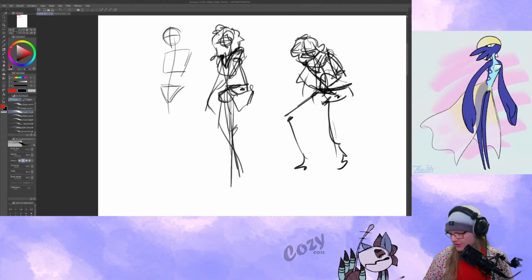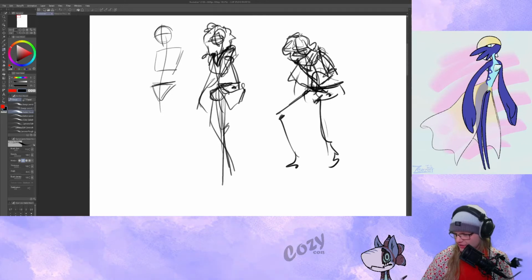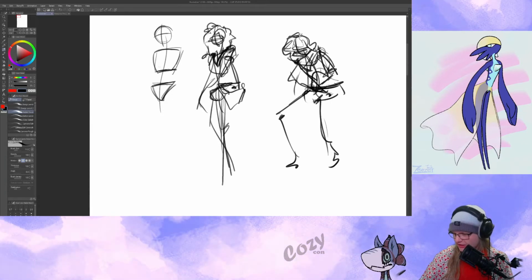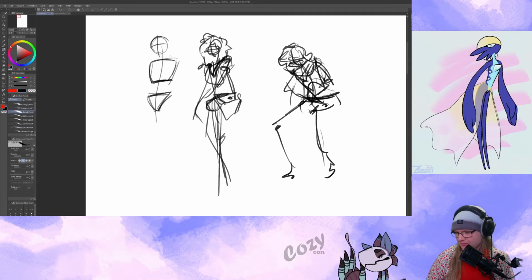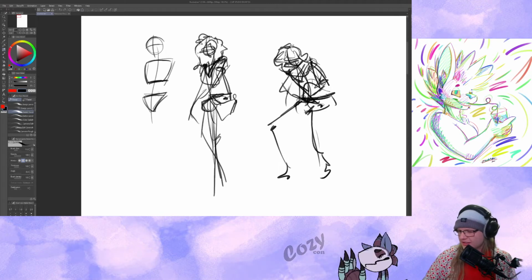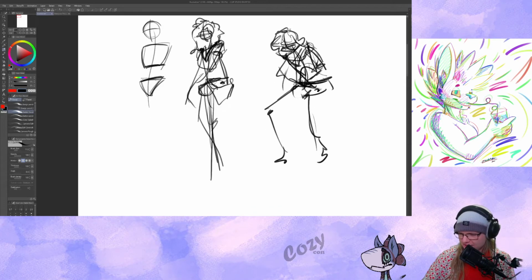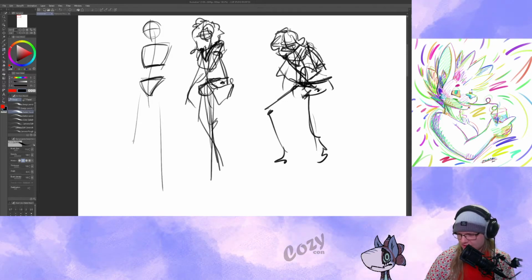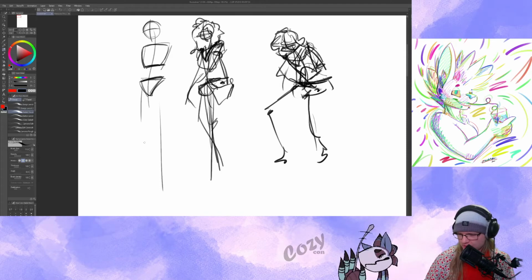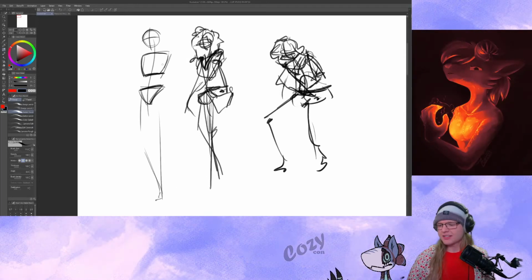So, to go back to this pose that I have over here, I'm going to slightly adjust where I have the hips going, slightly adjust the box for the chest. That's about the same. It's close enough. So with this leg being a little bit higher, this hip being a little bit higher, that's going to be the leg with all the weight on it. And this one just goes off to the side, or folds back a little bit, or it's the one that's just idly standing on the ground, things like this.